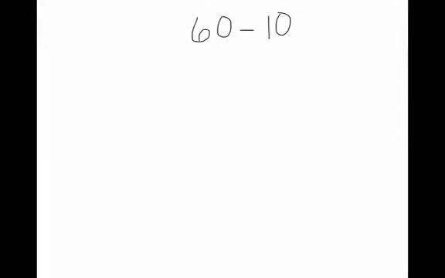All right, so when we start with an open number line, the first thing we want to point out to kids is that when we're looking at that whole amount in subtraction, or the 60, we're going to place that number on the right-hand side of our number line. As we're going to be counting back to subtract, we want to make sure we have room to move to the left, okay? So if we have 60 minus 10, we would represent that on the number line as 60 minus 10 equals 50.